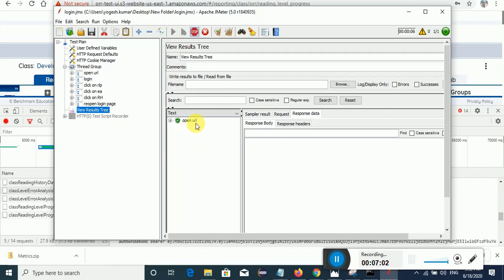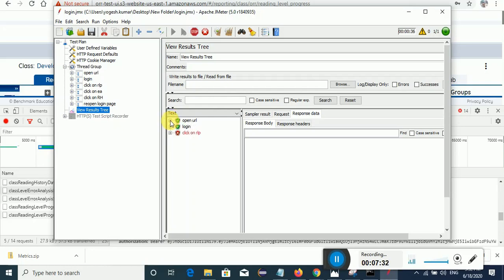See now: open group, open URL. The complete transaction controller is executed for one user. Now login, see, it is properly arranged and we are getting the request details, and this makes debugging very easy, grouping the requests together. Now let me open this.